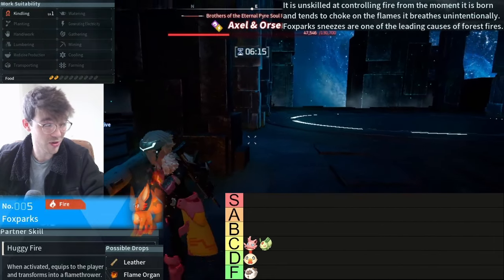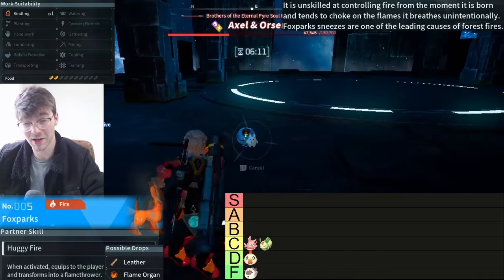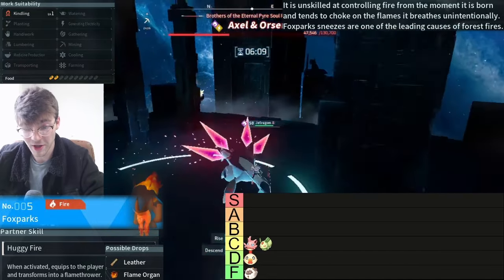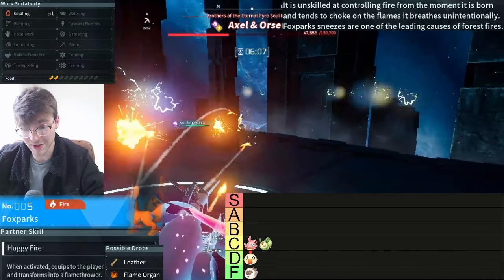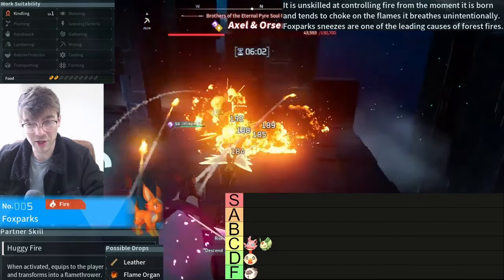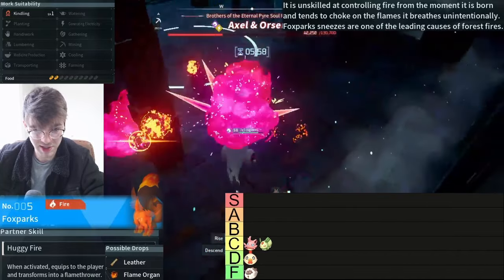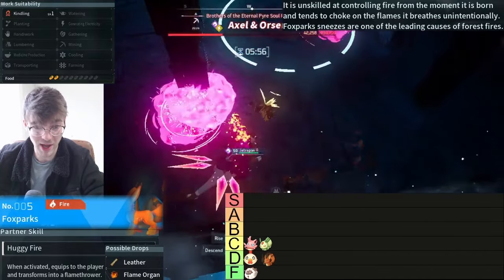Really flashy partner skill, not that useful whatsoever. Really flashy minion, not that useful whatsoever. Even the backstory, it is unskilled at controlling its fire from the moment it's born. Beautiful minion early game, beautiful to catch, but it really doesn't add too much besides the kindling aspect. That's probably going to be as valuable as the chicken.